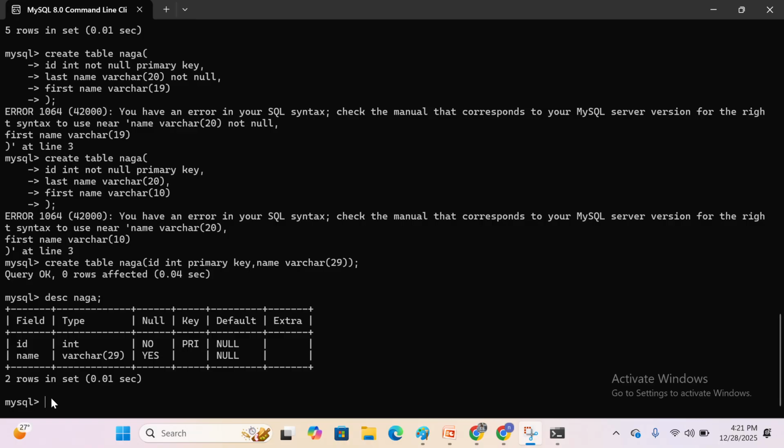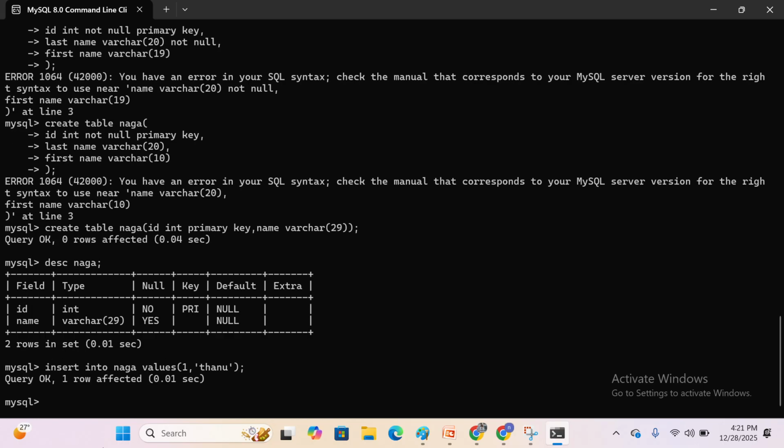Example, insert into naga values id 1, tanu. Enter.